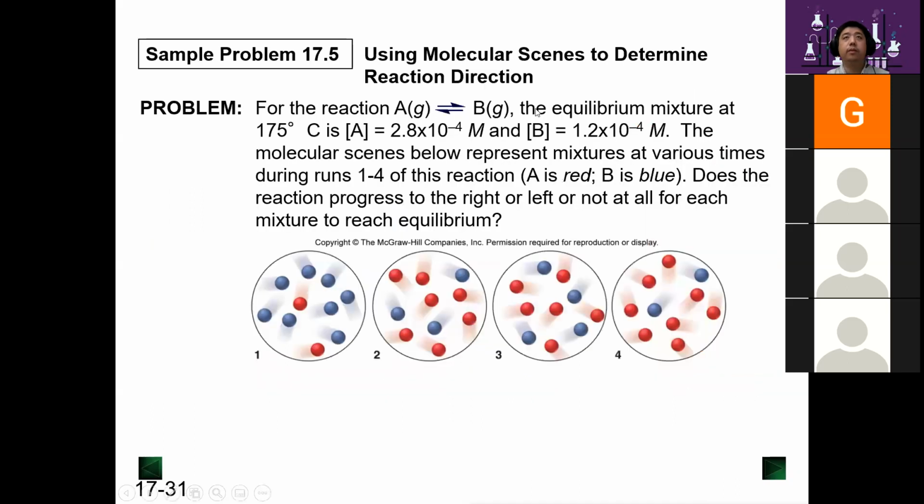All right. Now go ahead and take a minute. Looking at these diagrams, you're going to look at each blue dot, each red dot, that each represents something. Using that information, I want you to go ahead and determine what the Q value is for each one of these here. Okay. And then I also want you to go ahead and calculate what the K value is, and then we will talk about which way they will shift. So give that a try.